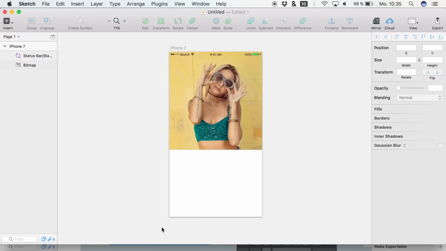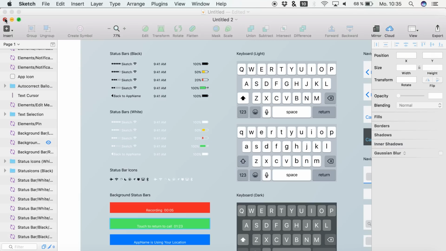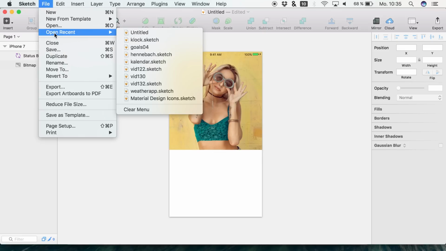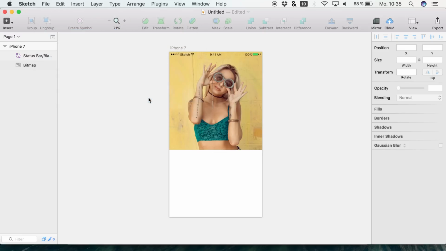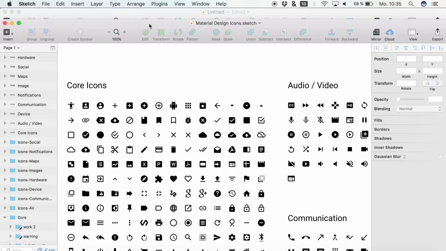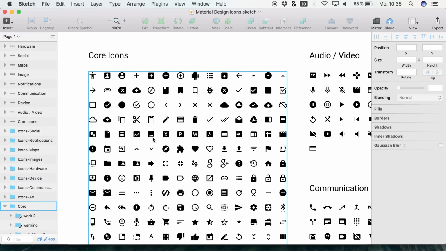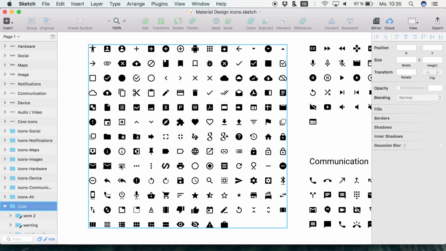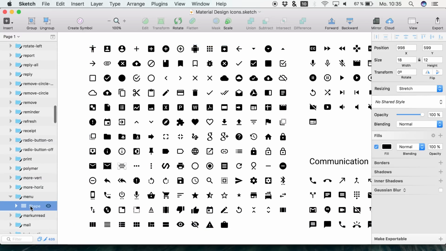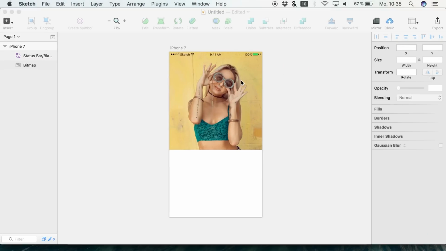The next thing that we are going to need are some icons, as I said. So we can close this up for now. The next thing that we need are icons. And I have the material design icon set, which I really like. The link to this is also down in the video description if you want to choose from the same icons as I'm doing it. And we need, as I said, a menu icon.